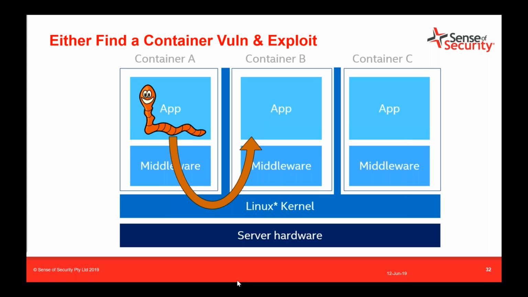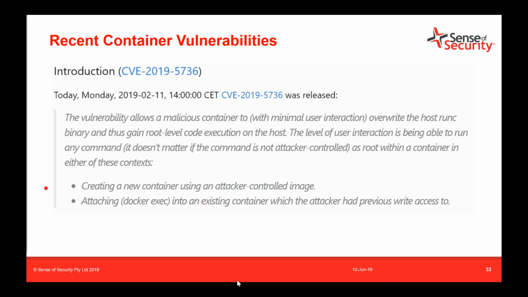Let's describe first a little bit about the container vulnerabilities and exploits that are native to the operating system. Now, unfortunately, or fortunately, these don't occur very often. In fact, they're very infrequent. However, just a couple of months ago, there was quite a substantial container vulnerability that affected almost every container globally. And this was known as the runC vulnerability.